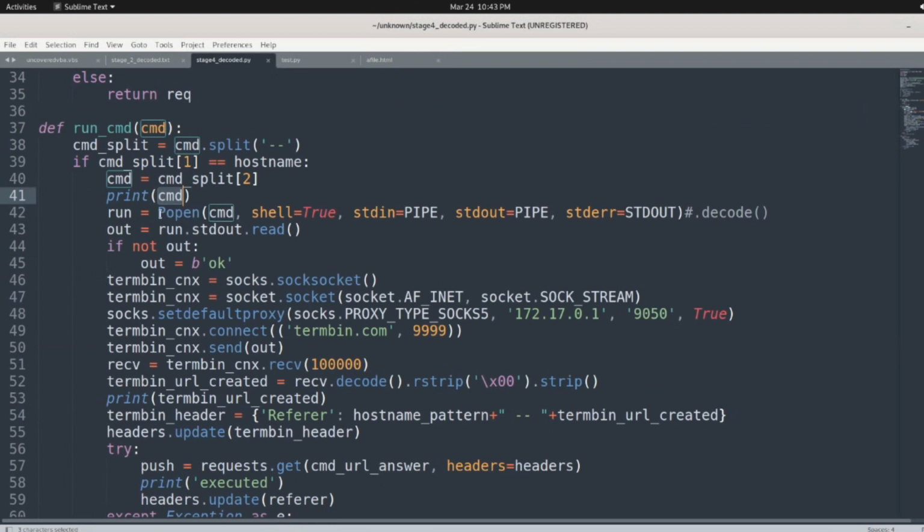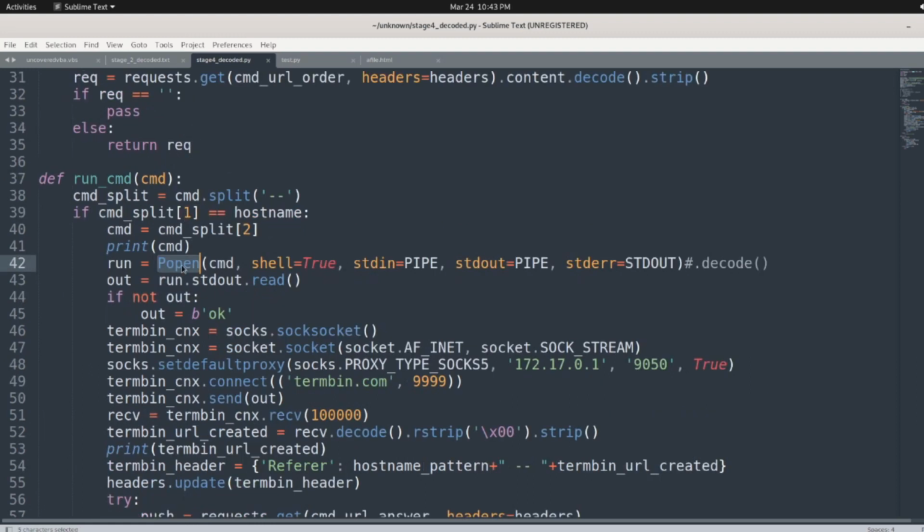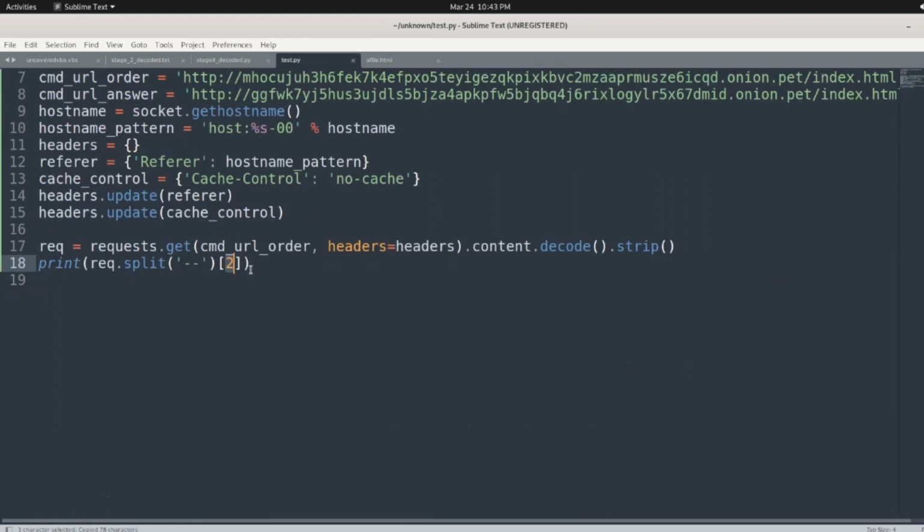If I try to read further, I can see they are putting everything within this Popen. Popen, as I said, is one of the functionalities of a library called subprocess. So let's try to find what it is exactly doing. I'm simply copying this and pasting it over here. And the command is nothing but req here in my case.